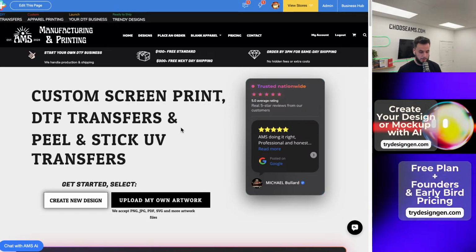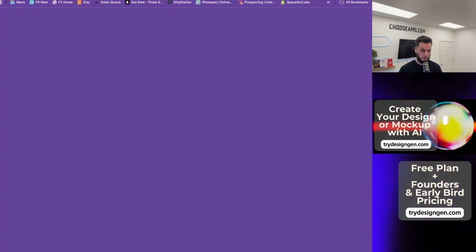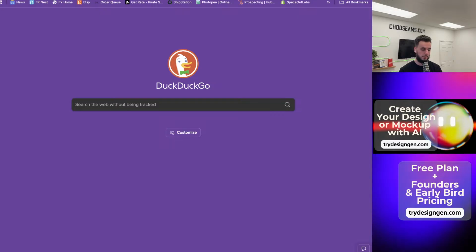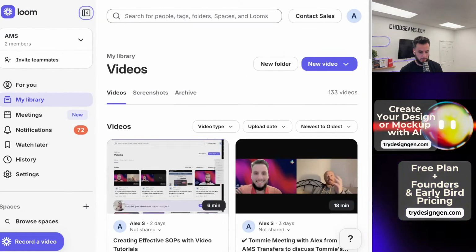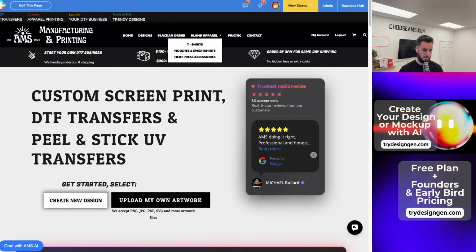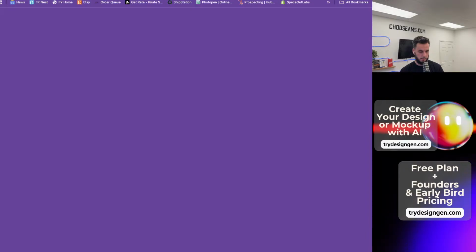I essentially started a Loom. For those of you who don't know, Loom is screen recording software that you can use. It's not even just screen recording software. Oh boy, I can't show all of that stuff. How can I do that without doxing?